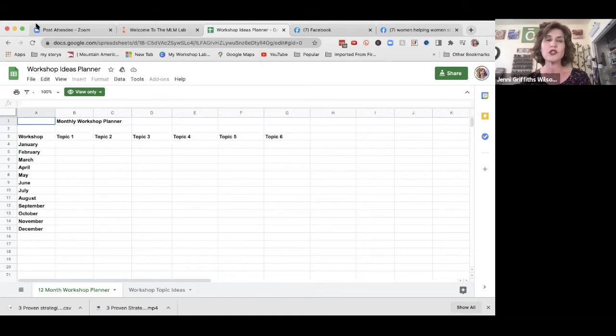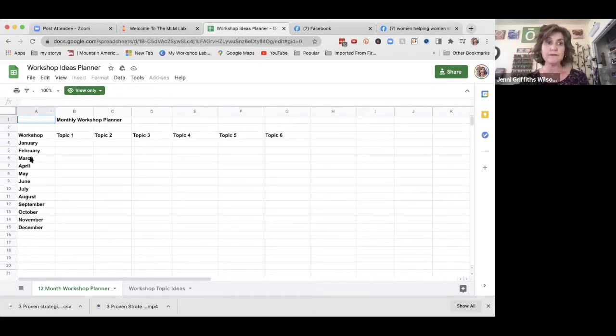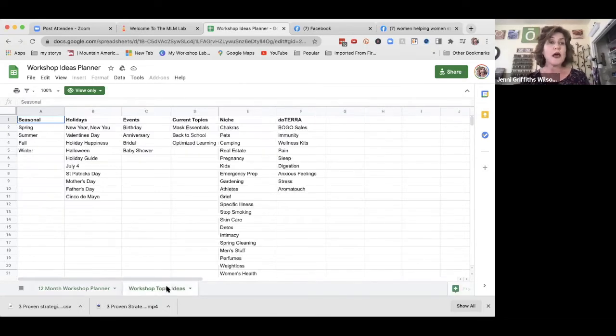Okay, so you just want to put your months on the first column and just make the list, and then you have one row that's just topics. So 1, 2, 3, 4, 5, 6. All right, now the kind of topics I'm talking about, you can make another tab here at the bottom with your ideas. So this is like your themes, based around holidays or special events or maybe promotions if your company does those. So you can just make another tab and make some different columns of different topics.